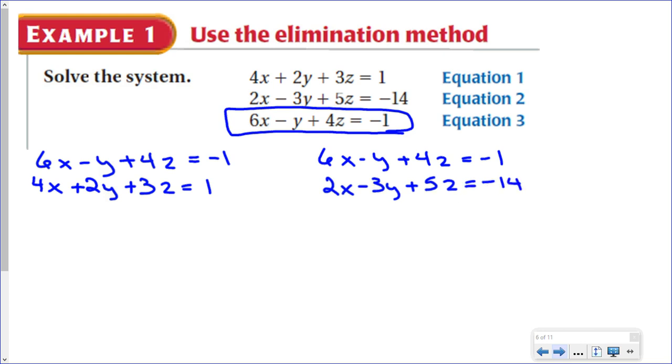In the back of your mind, you have to be thinking you're going to have to eliminate the x's, the y's, or the z's. Remember how I mentioned that the coefficient of y was 1, and that's kind of nice. As you look at these 2 over here, check out the x's, the y's, and the z's, and you'll notice the y's are the easiest one to eliminate. If you take the top equation times 2, it's going to work out. So that's what I'm going to do next. I'll take 2 times 6x. Let's keep on going.